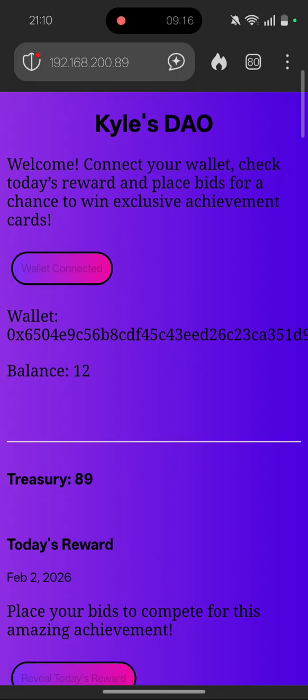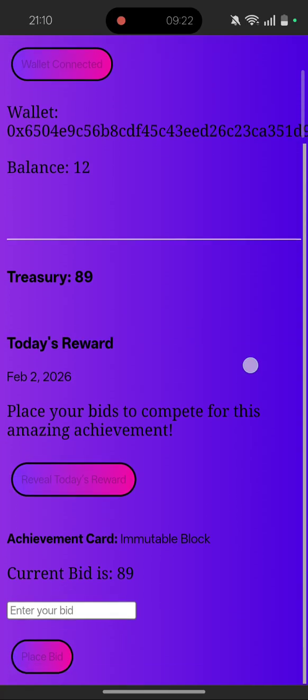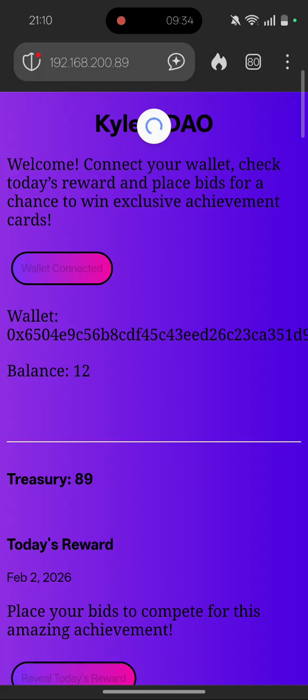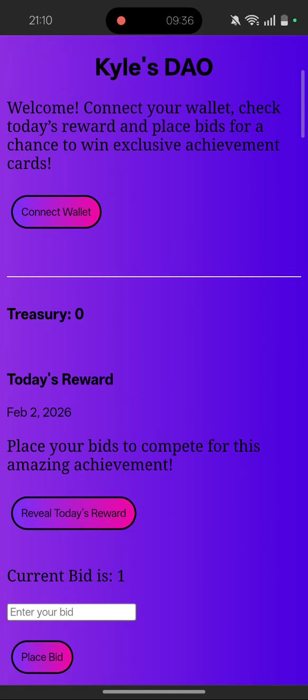As I did mention, I want to get persistence working. So having the wallet and your balance and the treasury working and the immutable block, just persisting the data on the browser for the user, so when you refresh, it stays, because currently if I refresh, everything wipes until you click on the buttons again. And then once I have the persistence aspect done, I hope to upgrade and scale my system to be better, such that it can work for more than one wallet, and the DAO can be used with more than one user, not just me.